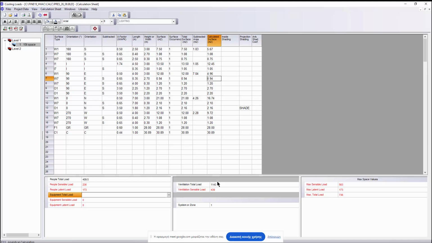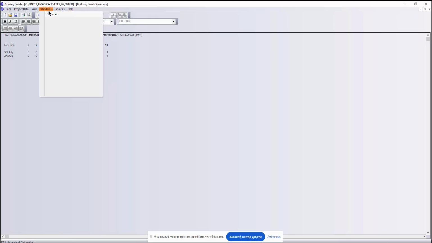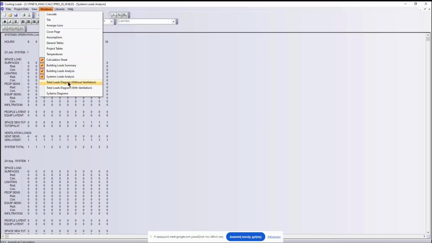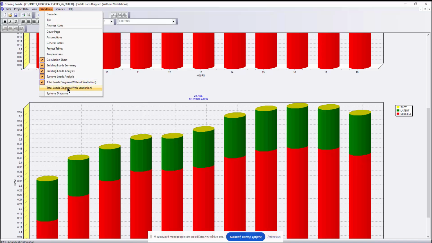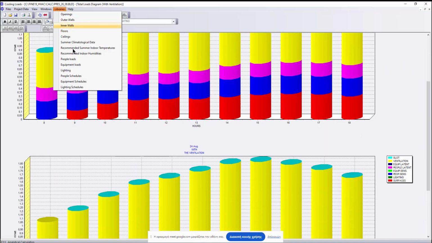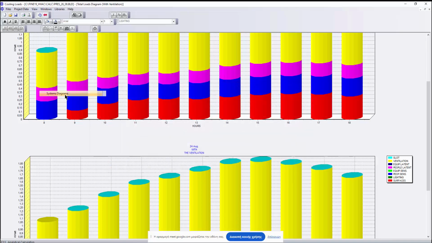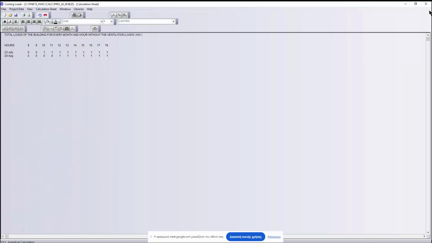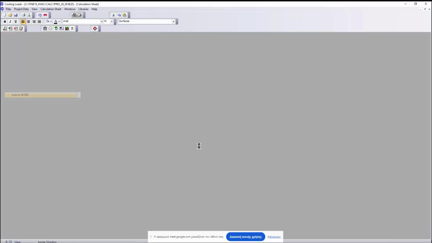So again, now everything is calculated and I can see the printouts that I have and the diagrams. So all those diagrams and calculations again can be linked to Word, and select Link to Word.